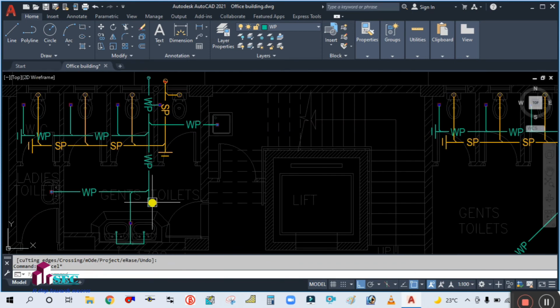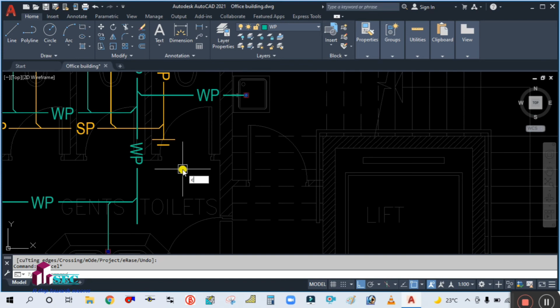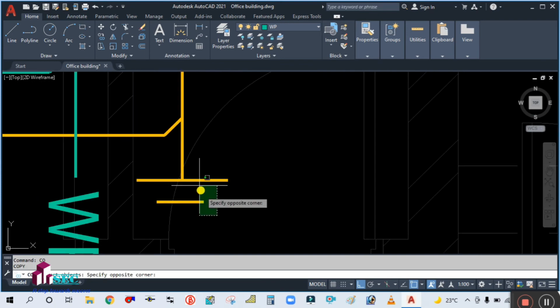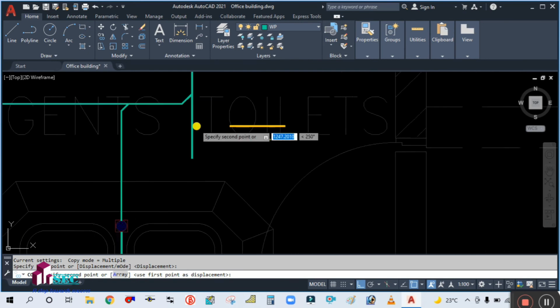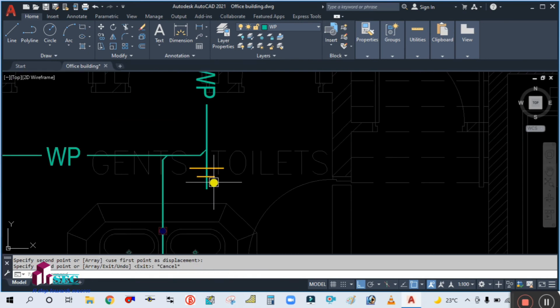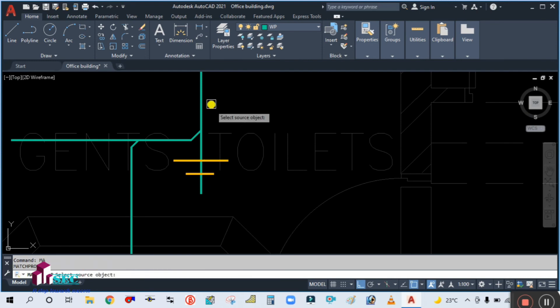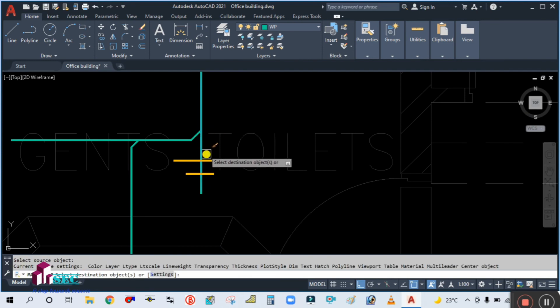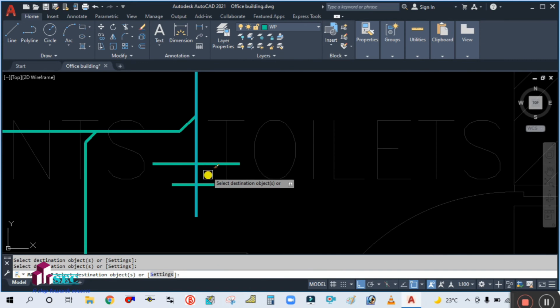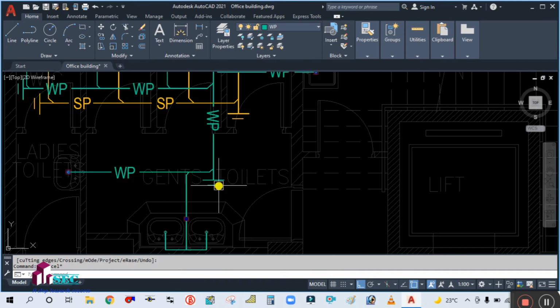Okay, and here will come one end cap, so simply copy this end cap and place it here. Now use the match command, so type MA, enter, select the source object and then select the destination object. Here double enter to trim the extra line.